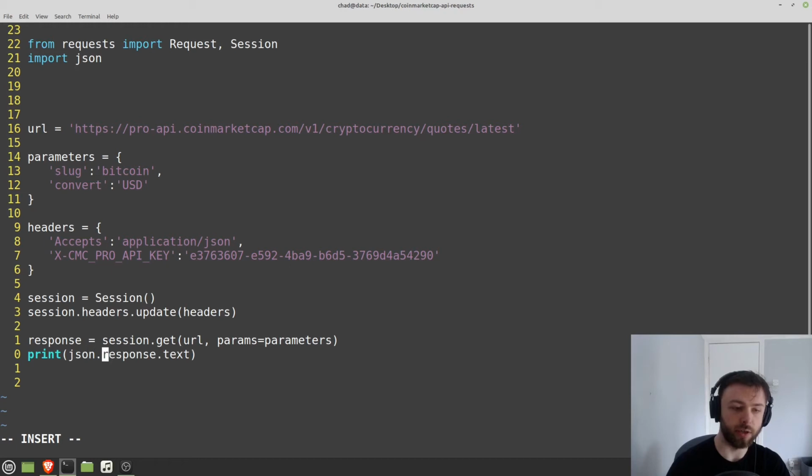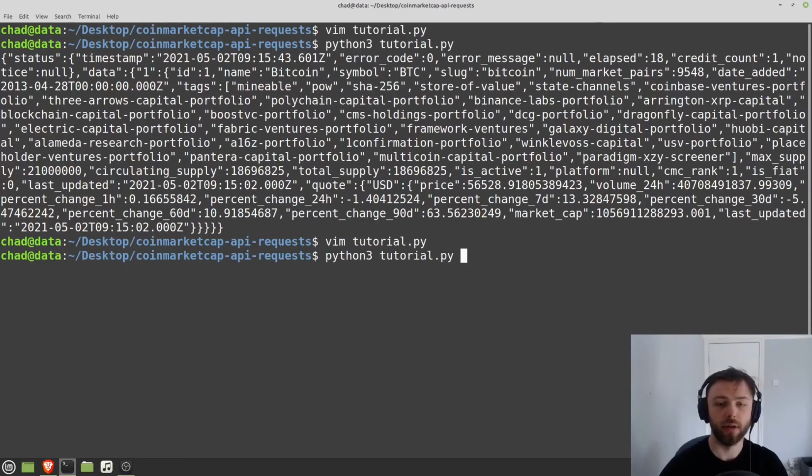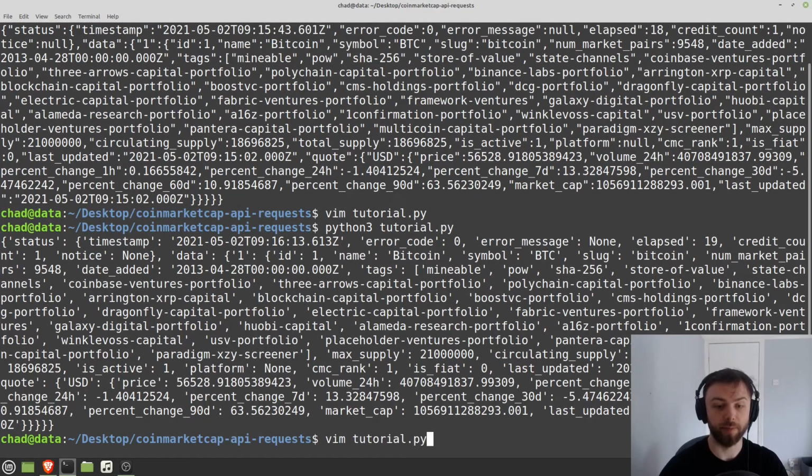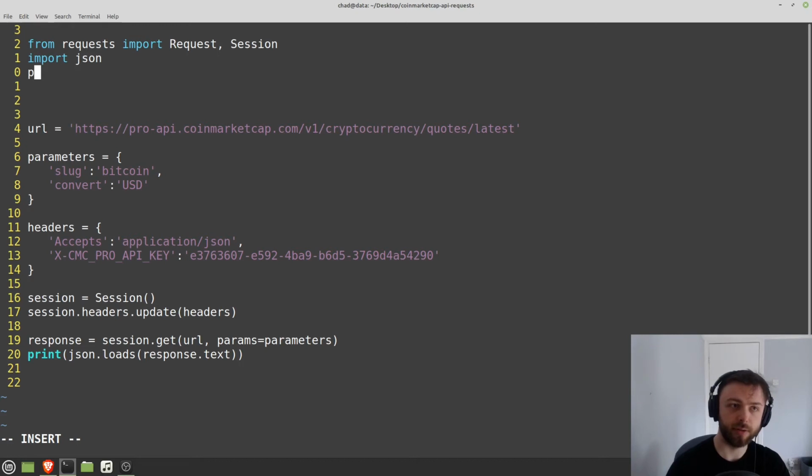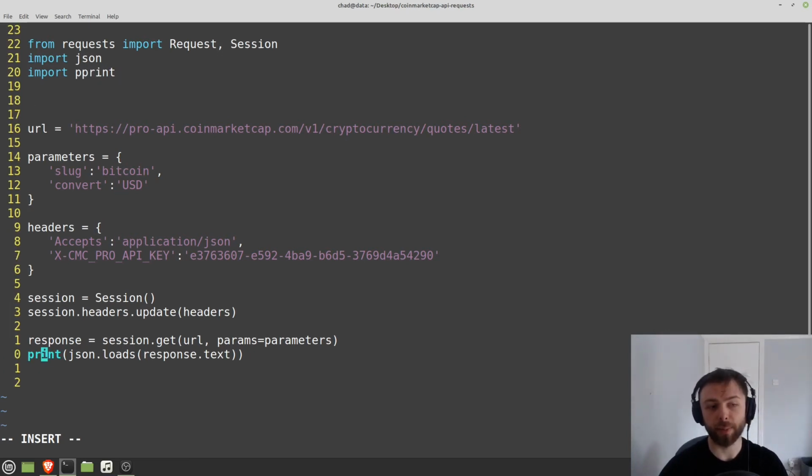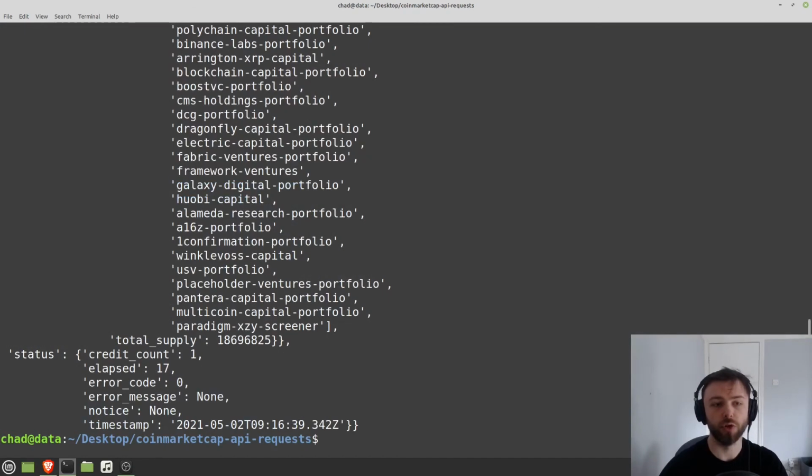So we'll do json.loads. This just makes sure it's not in a string or something, and makes sure we're actually dealing with a JSON file. Okay, so it looks pretty much the same. Let's use pretty print. This is, again, an inbuilt Python library, I believe. So you can import pprint like that. And then instead of using the regular Python print function down here, we can use pprint.pprint. And that should display things in a much nicer format.